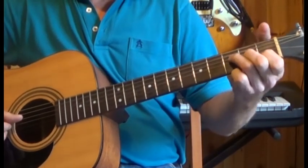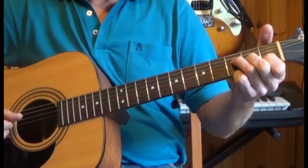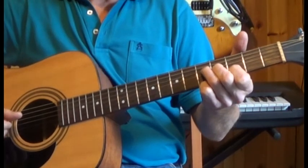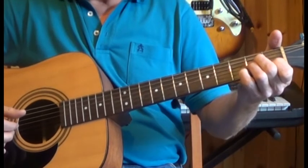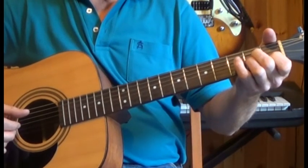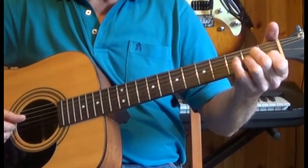Okay, so the first two chords, and the picking pattern again. 4th, 2nd, 3rd, 1st. And then we're back to A minor, and this time we're picking the bass note with the thumb, and it's the 5th string. Now this time I'm playing the 5th, 2nd, 3rd, 1st. I'm going to play an alternate bass here, the 4th string. Again, the other fingers repeat the same pattern.